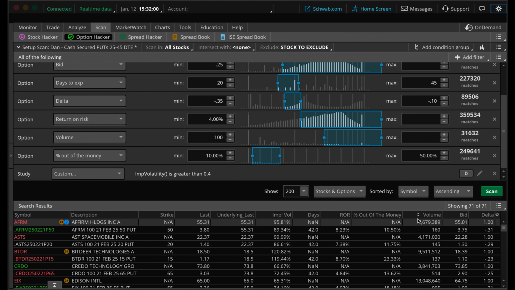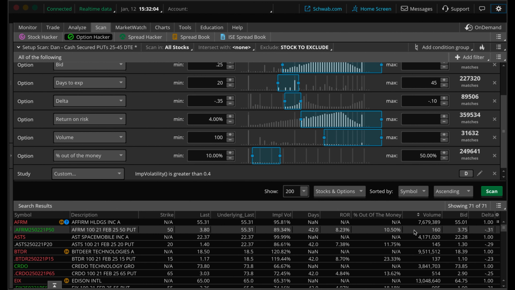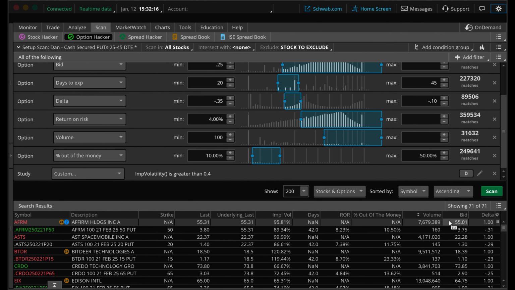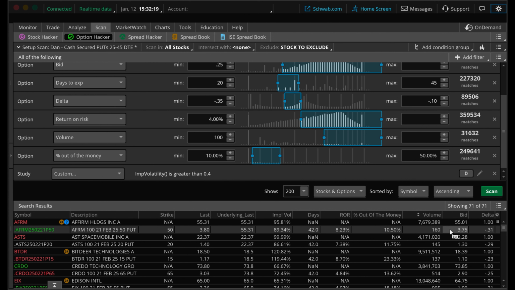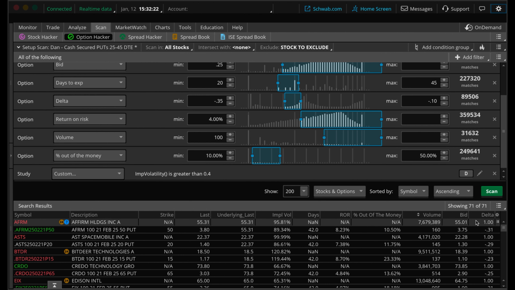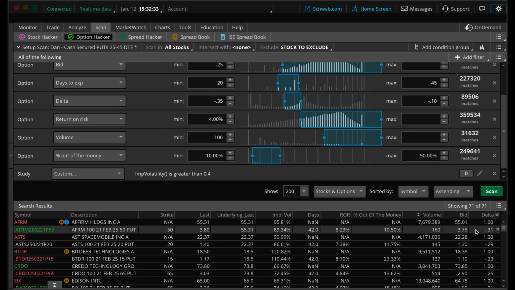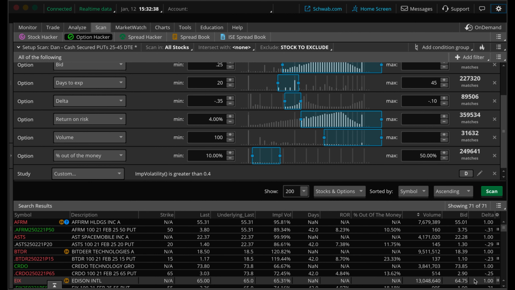The other one I want to look at is volume. And this shows me the volume of the underlying, and it shows me the volume of the actual option contract. So I see that it's picking up all of those proper volume metrics. It shows me the bid price. This is the bid of the underlying, but this is the bid of the option contract right here. And then delta. Delta comes through. You'll get a 1.0 delta for the underlying because stocks don't have delta, but the options do. So 31 delta, 29, 23, 25, and so forth.